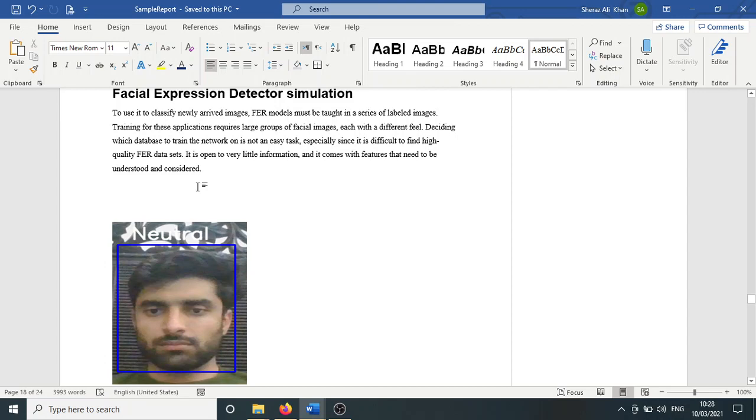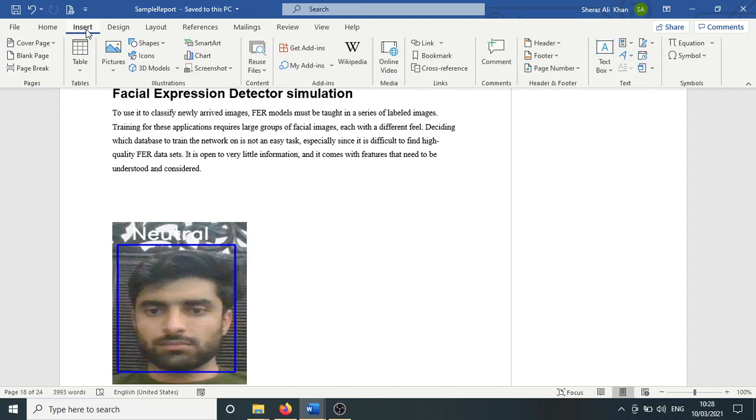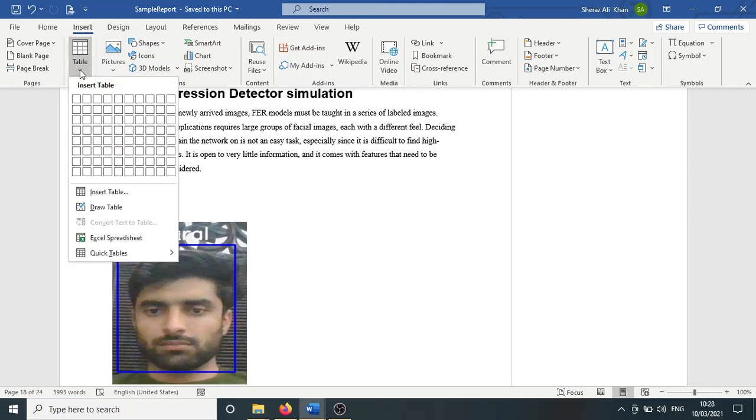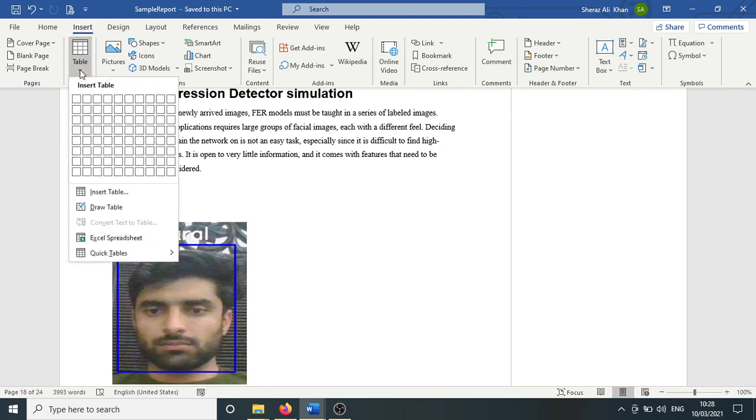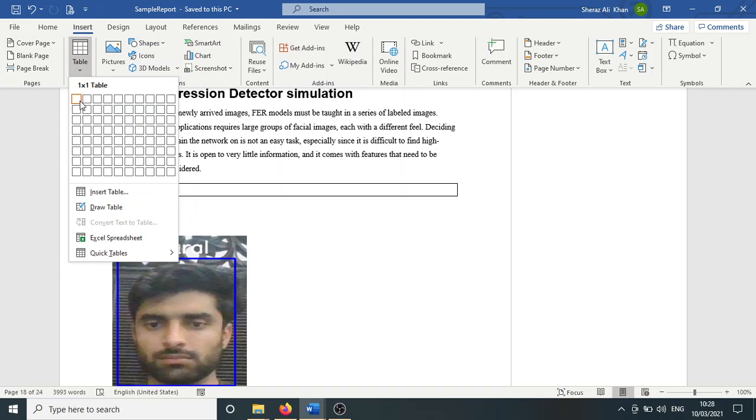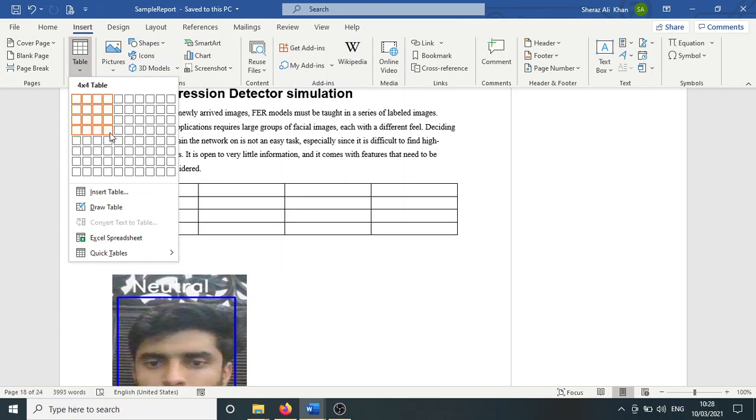If you want to insert or create your own table, how can you do that? You can go to the insert menu and then select table. And here you can draw the table. You can select how many rows and columns it should have. So say I want a table with 3 or 4 columns, and then I want to have 4 rows.